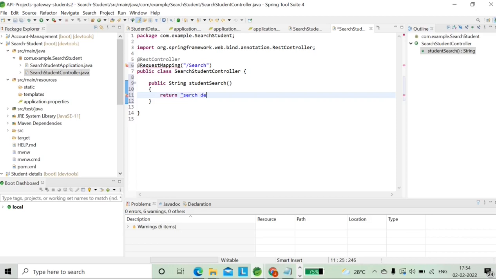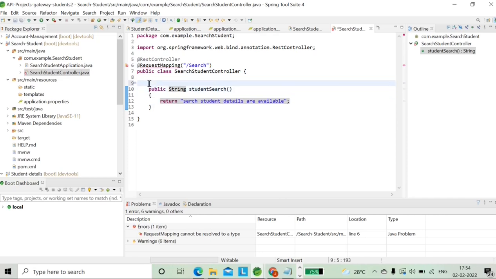Sample details, we are not going to define big logic, we are going to give only sample logic, a simple one. @GetMapping search student.